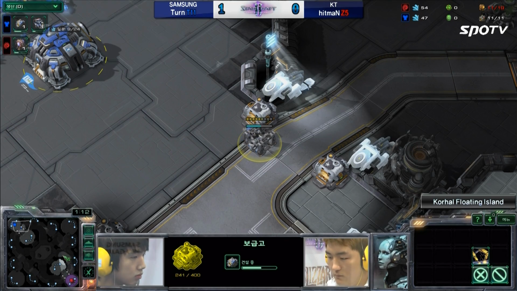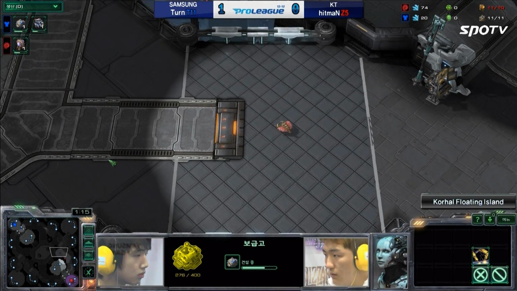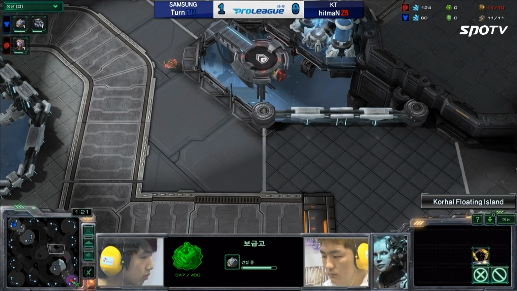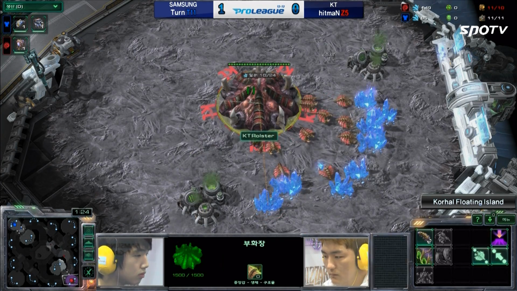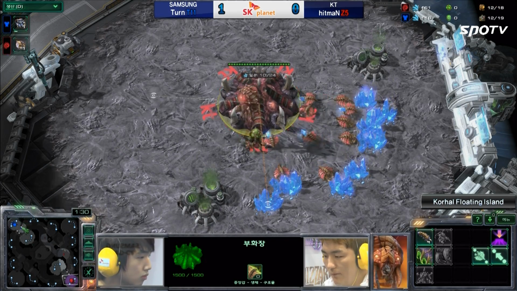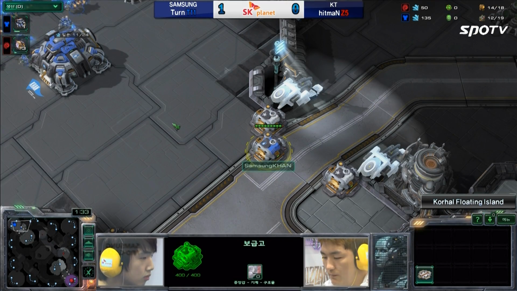Yeah. Well, Turn, he is starting the wall off one of the sides. hitmaN sending out a drone pretty fast here, actually. He really wants to scout what his opponent is going for, and yeah. No, the Overlord is out on the way. Okay. Just double checking and making a drone immediately after.